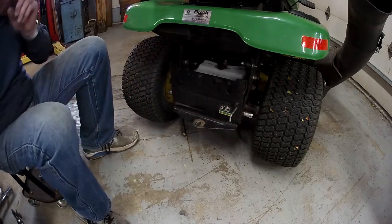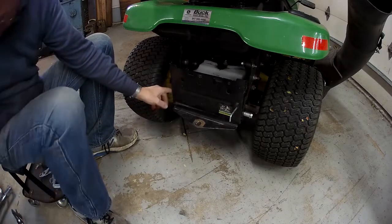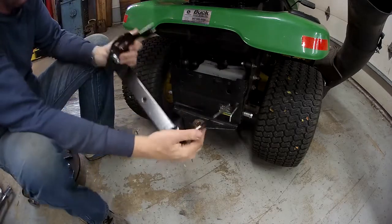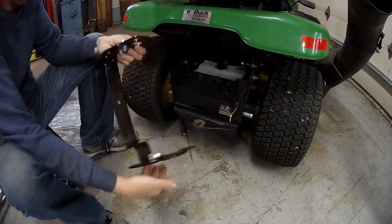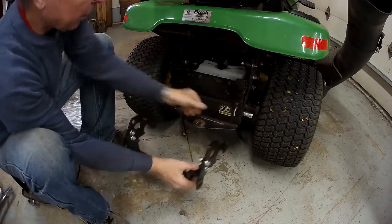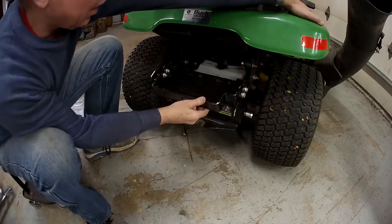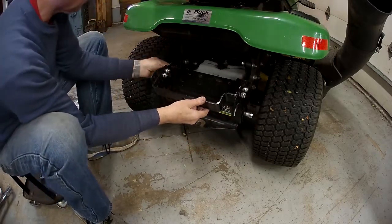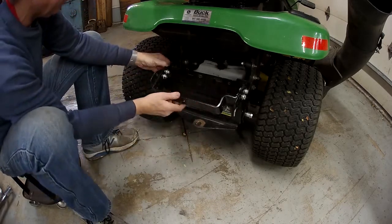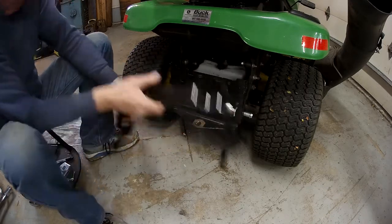Then I put on the bagger, and the bagger has a real clever way of attaching. Here's the bagger bracket from John Deere — they just stamp it out of big steel. The way that system works is they put these two posts down here, one on either side, it plugs in here and rotates up, and these pins pop right in and you've got a good solid mount. I kind of like that idea and thought, as long as I'm changing things, maybe I can borrow some ideas from that.